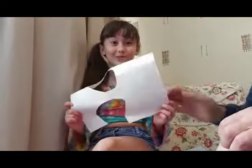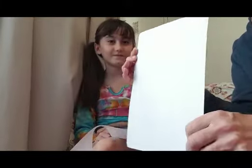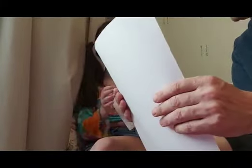Okay, but now you can't fit through the paper because you've broken the paper from the edge, haven't you? No, never mind. Look, I'm going to show you that sometimes we think some things are impossible. You would never believe that through this piece of paper, your whole body can get through. But I'm going to show you it's actually possible. Do you believe me?